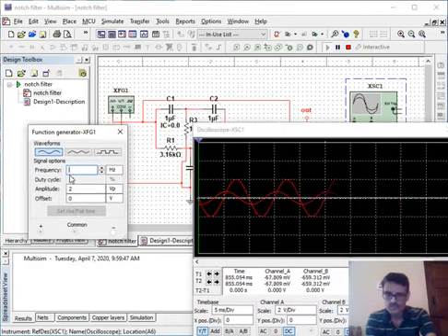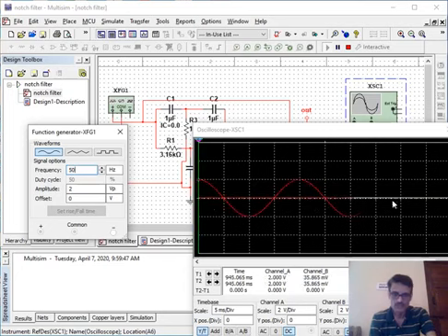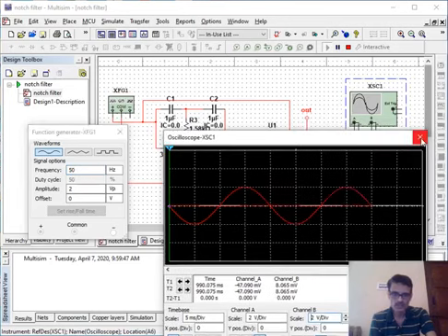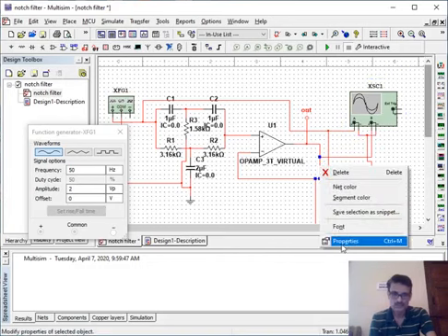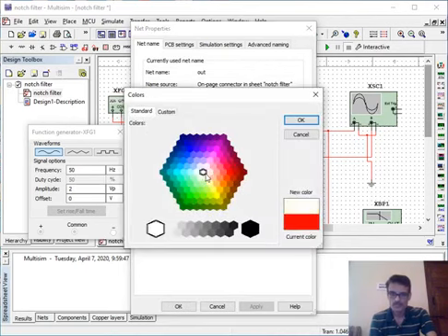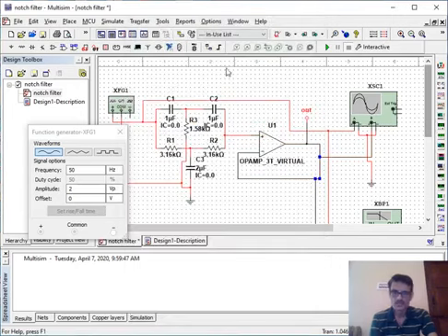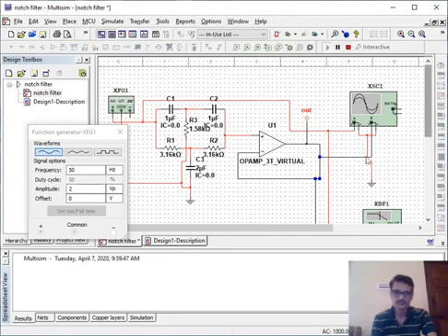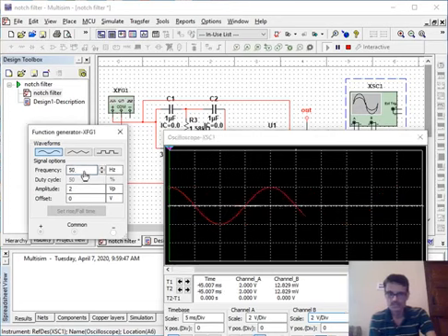If I give the frequency as 50 hertz, what will happen? We will check. Now, as you can see over here, only one signal is appearing, that is the input, and this red line is the output. To see it properly, I think it is better if you change the color of this output line. You can change this color anytime. I'll make it white. You can differentiate this. Okay, if we run this, now see, the output is 0, removed by the circuit.